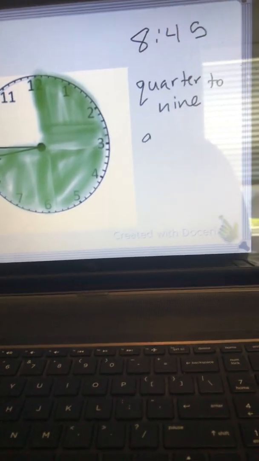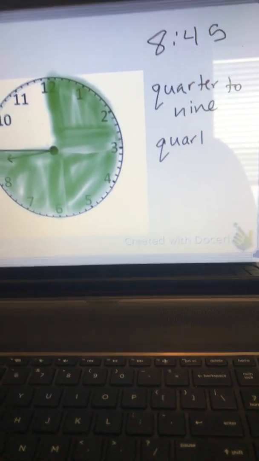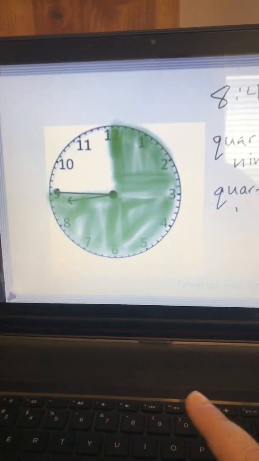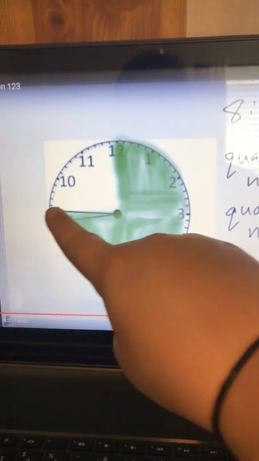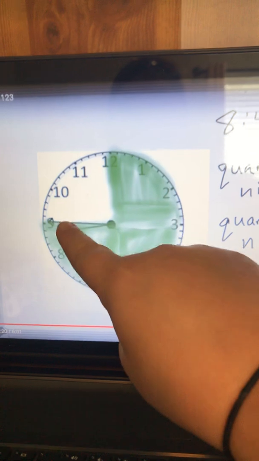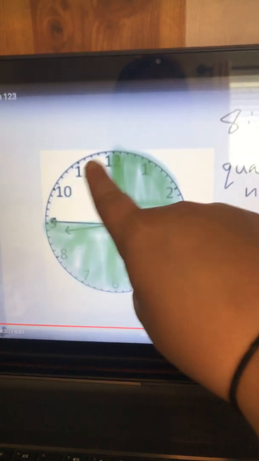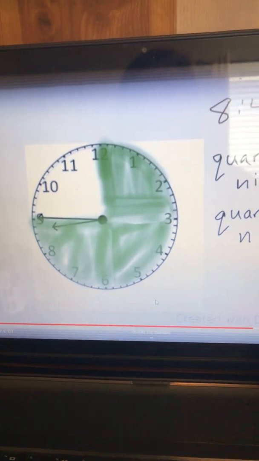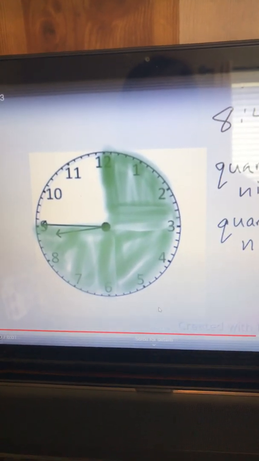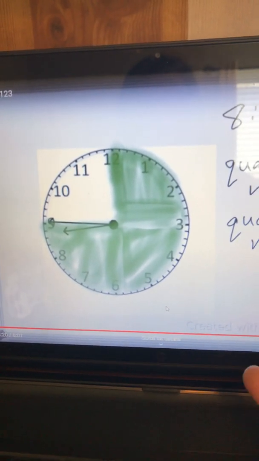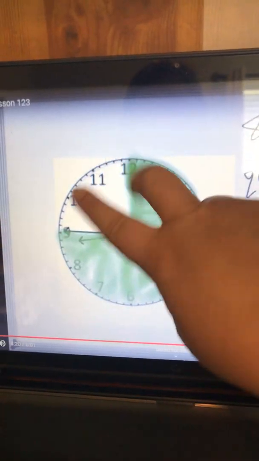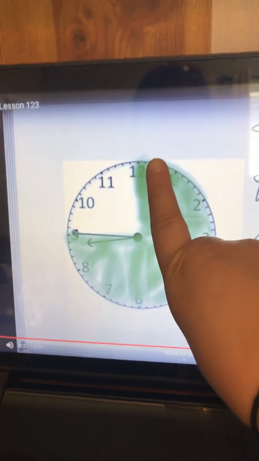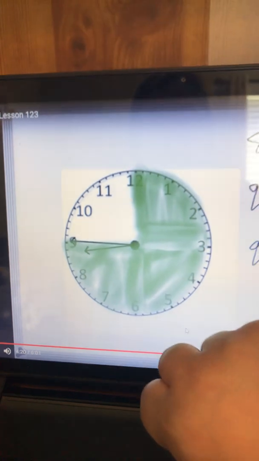So when we say that, because like she said, there's only 1/4, because here's the quarter, there's only 1/4 until it would be a new hour, which would be 9 o'clock. So even though it's 8:45, when people say a quarter to 9, that means there's only 1/4 of the way left. You only need 1/4 of the way until it'd be 9 o'clock. All right?